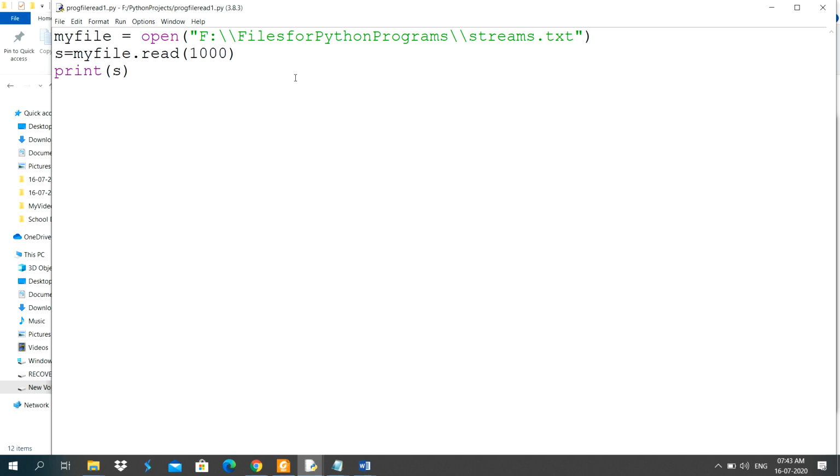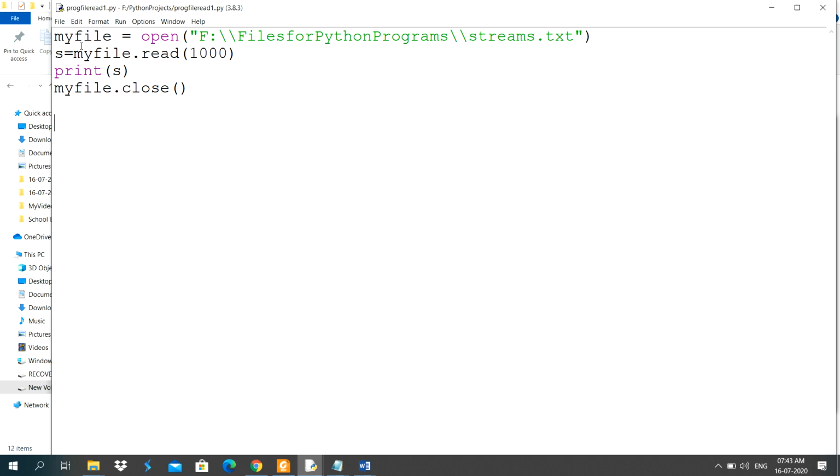Okay, now another thing is to close a file: myfile.close. This is the best method.